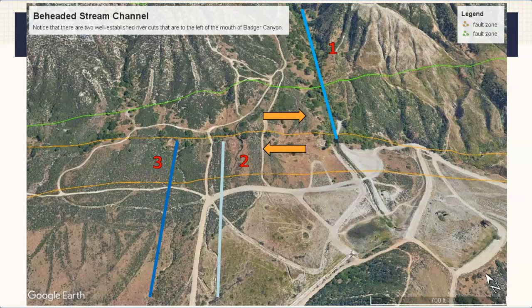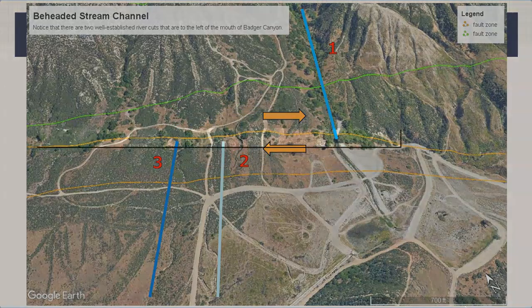And we can see from this that the San Andreas Fault displays right lateral movement because if we stand on this side of the fault and look to the other side, it moves to the right. If we stood on the other side of the fault in Channel 1 in Badger Canyon and looked back this way, which way would Channels 2 and 3 have moved relatively? That's correct, to the right. This is a right lateral strike-slip fault.